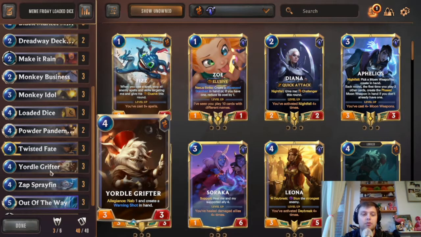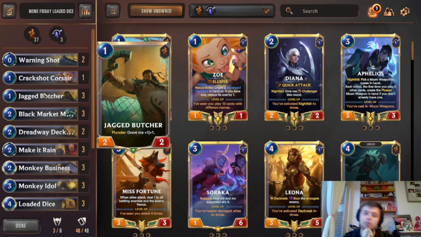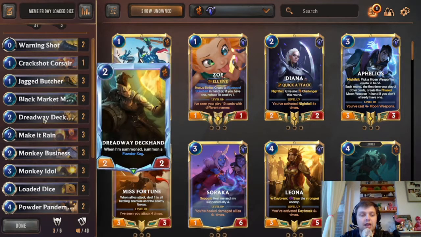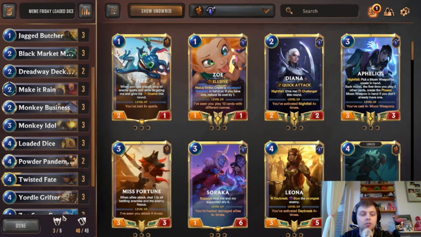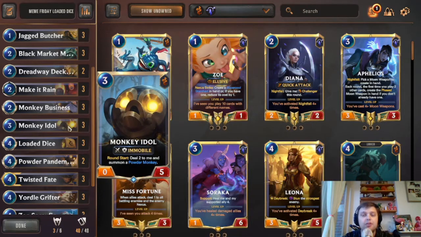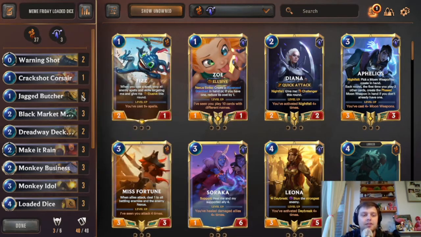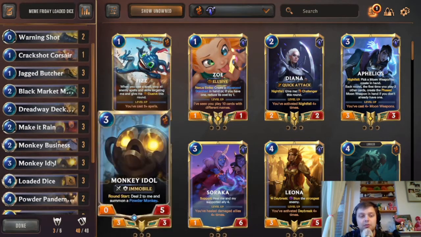You have your Grifter that gives you warning shots. Warning shots are really important here because you want to proc Plunder as much as you can. You want to damage the enemy nexus as much as you can later in the game. You can nab all the nab, including loaded dice, but also Black Market Merchant and your Grifter means the deck is really good against high value decks because, well, you just play their good cards. You also have some way to fight aggressive decks because of the fairly low curve, and you can race them too because all those monkeys do lots of damage.